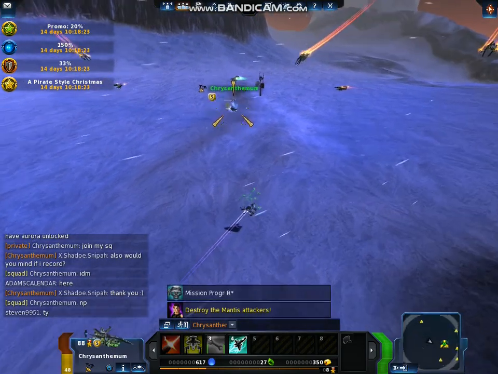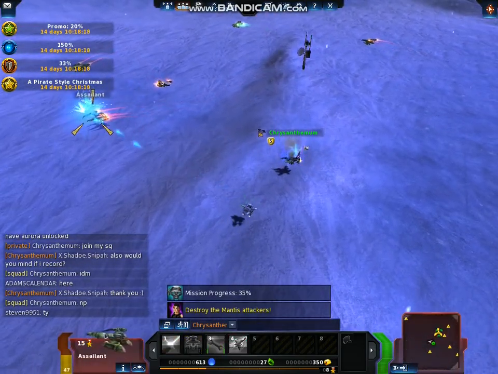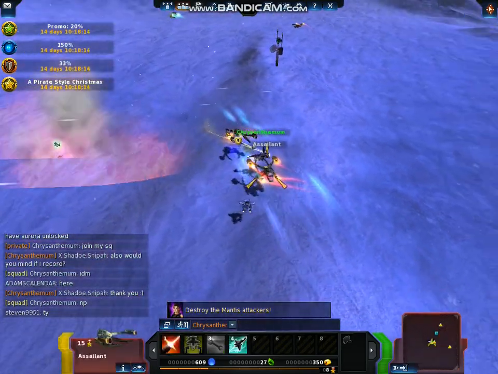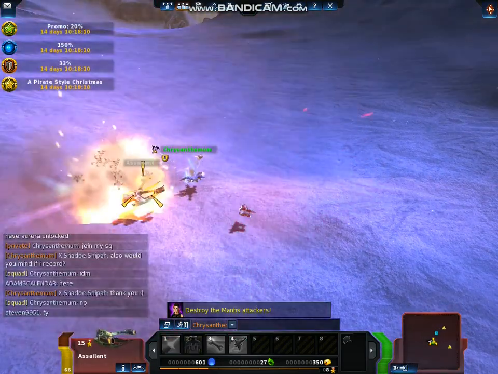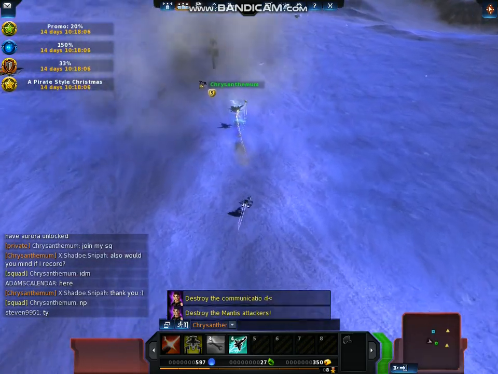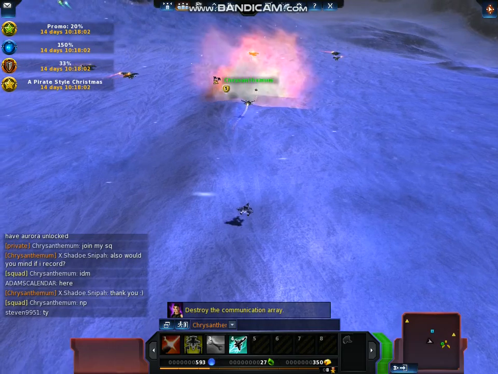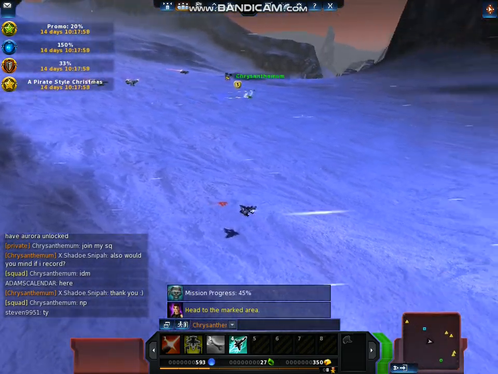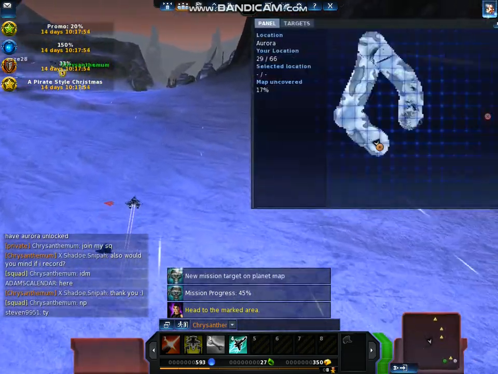Destroy the Mantis attackers. Ooh, assailants. Okay, kill that guy. Destroy the communication array. Head to the marked area. Where's the... Oh god, that's so far away.